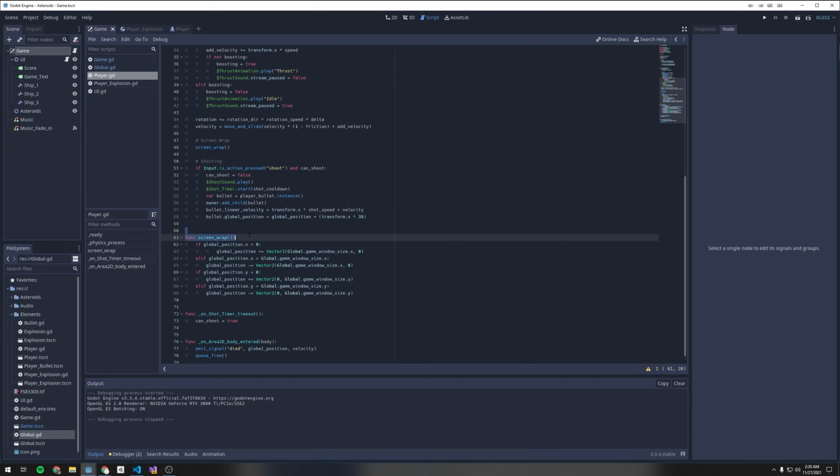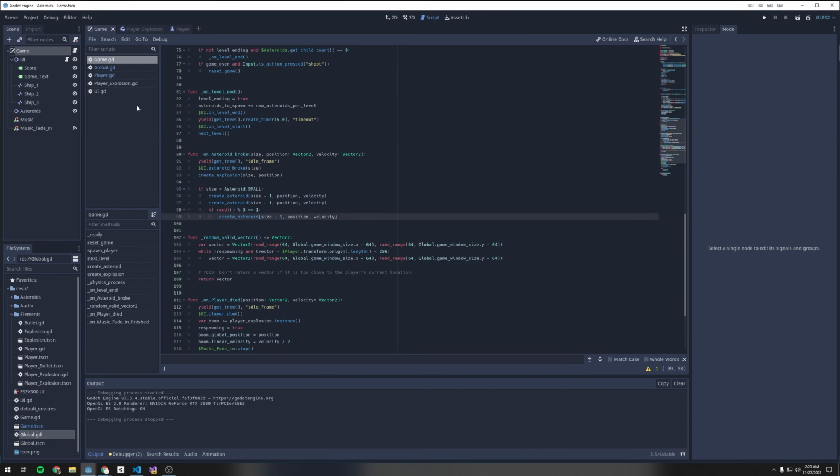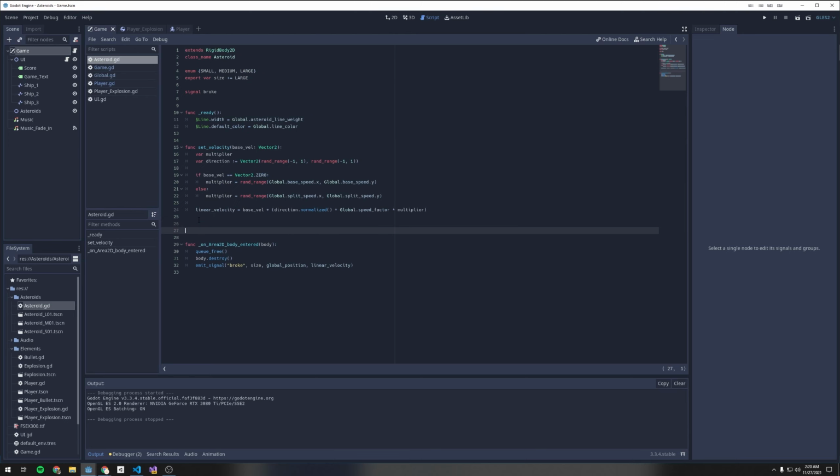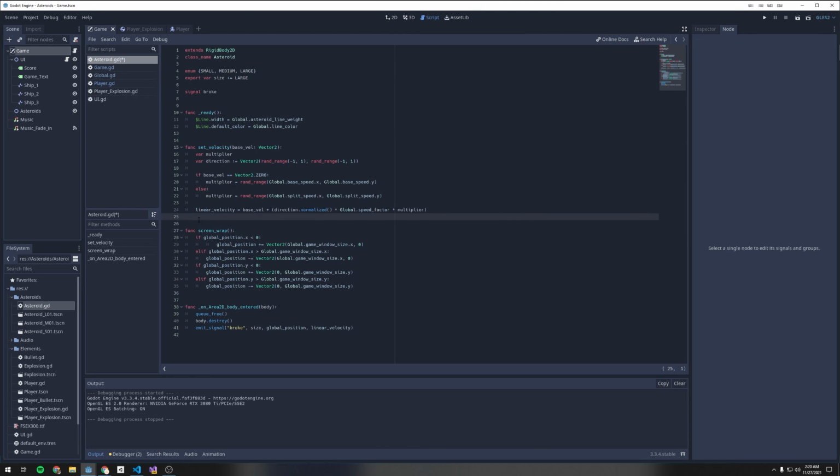But I have this. Really, I can just copy paste it. Again, here's another thing where I feel like I should be able to abstract this somewhere and use this code on all these, but I'm not sure how that kind of composition works in Godot. So in Unity, it's very easy to attach a dozen scripts to a single object. But in Godot, it's a little more abstract, and so I'm not sure if the intention would be for me to put this in its own script, but that seems like a silly thing to do. So I'm not 100% sure, but we do have a set velocity function.